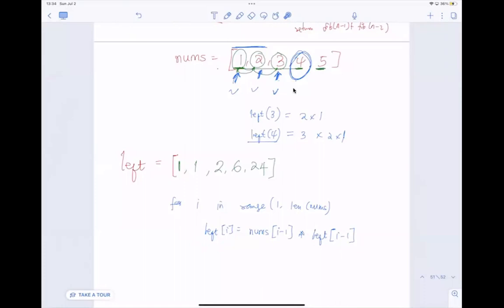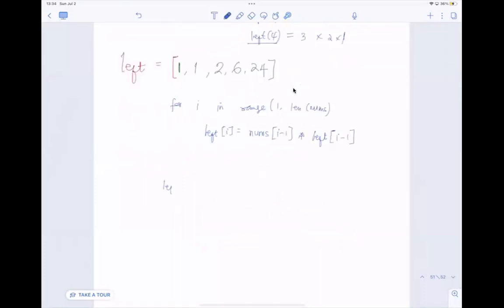If you think about it, it's the same as how memoization works, right? Because if you think of it, left of 3 is equal to 2 times left of 2, right? And left of 4 is also equal to 3 times left of 3. So if I've already computed left of 3 here, when I get to left of 4, I can just borrow that left of 3 and then fit it in, and then we are done. So that's the power of another thing, recurrence relation.